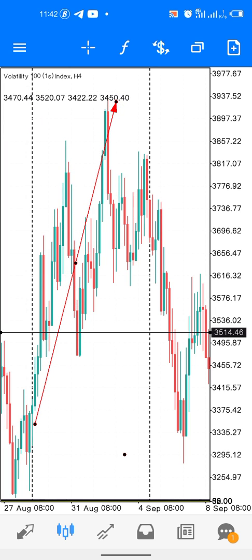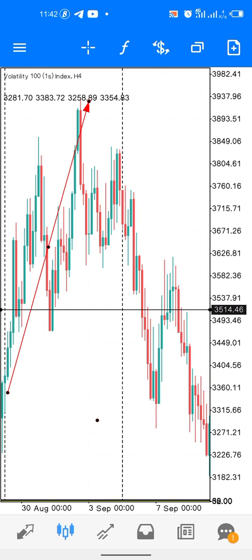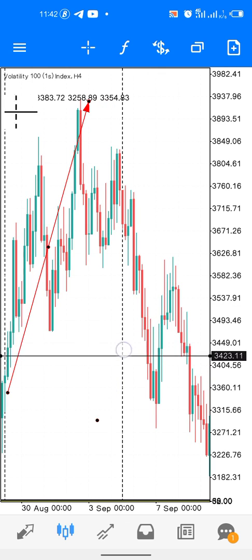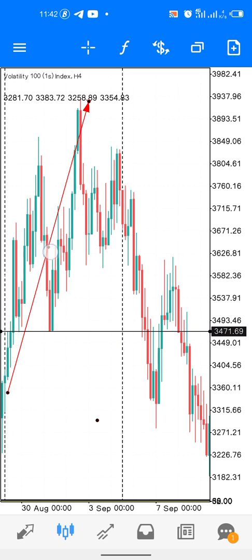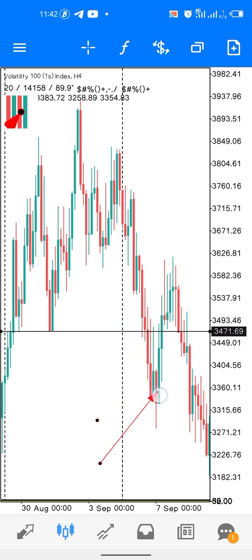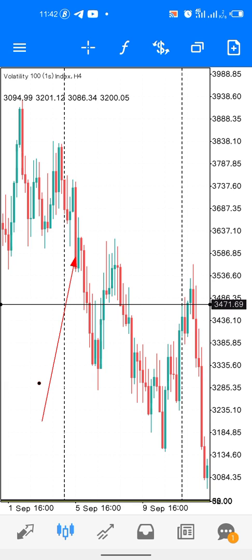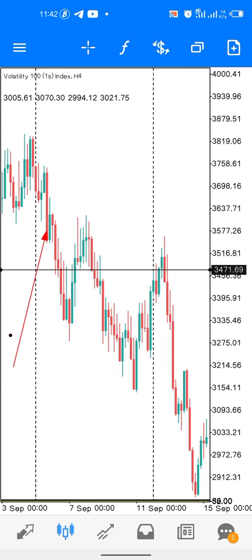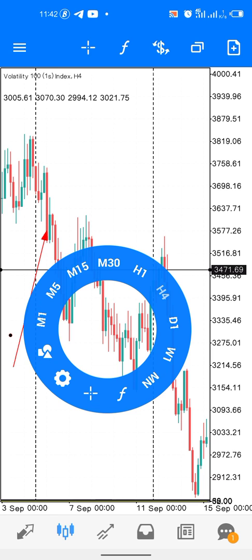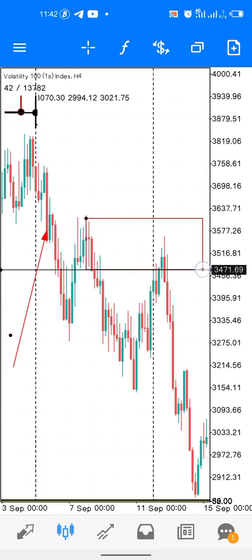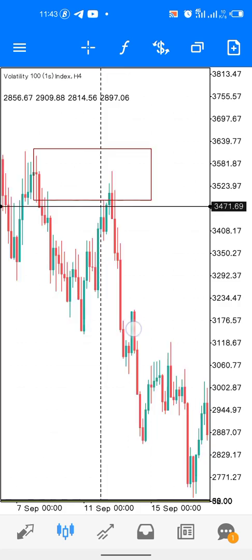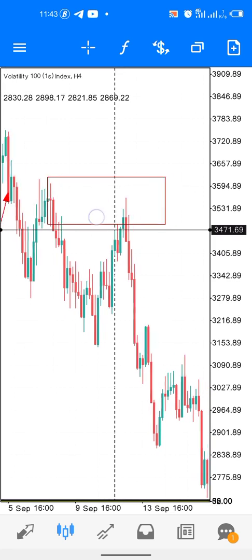So I was expecting higher price, but it said no, it came to break this low at this point. It broke it with this candle. As it broke it, it went backward to the order block at this point. That was a large bearish order block. It gave us a breakdown, came back to this order block at this point before racing down.